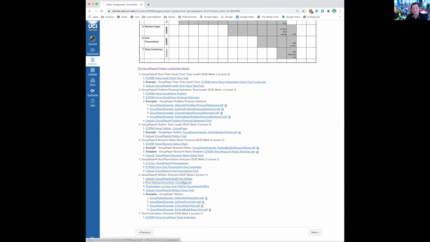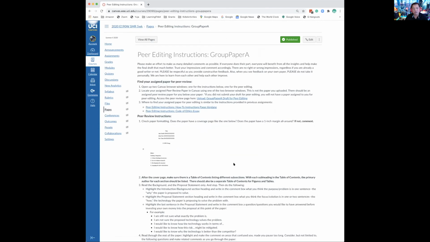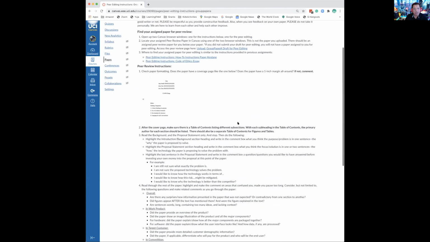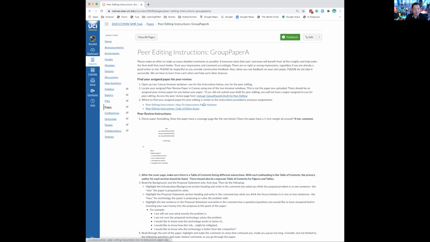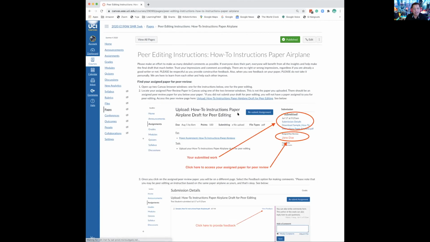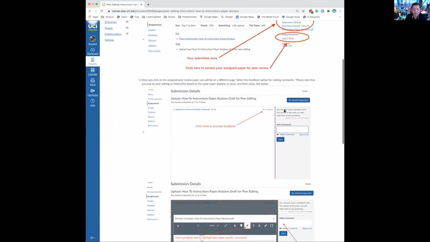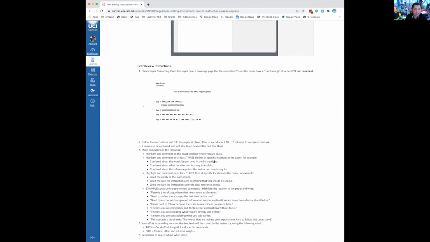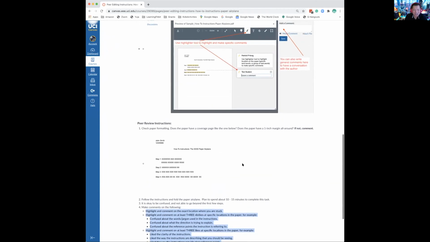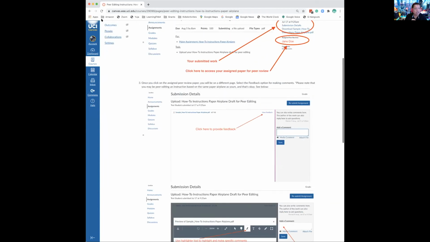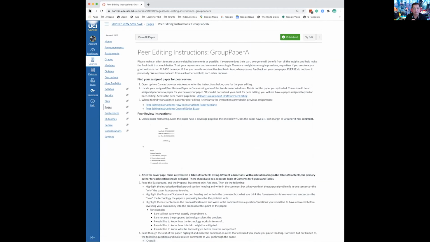Something I have done is work hard this session to make it more explicit, not only how to find things when they need to peer edit, where to find the assigned peer editing paper, but also, at the end, some sample comments: what they should look for and what they should write. So it's sort of more hand-holding than I used to do. Being remote, I think you just want to be as explicit as possible. So that's it. I think I still have time?